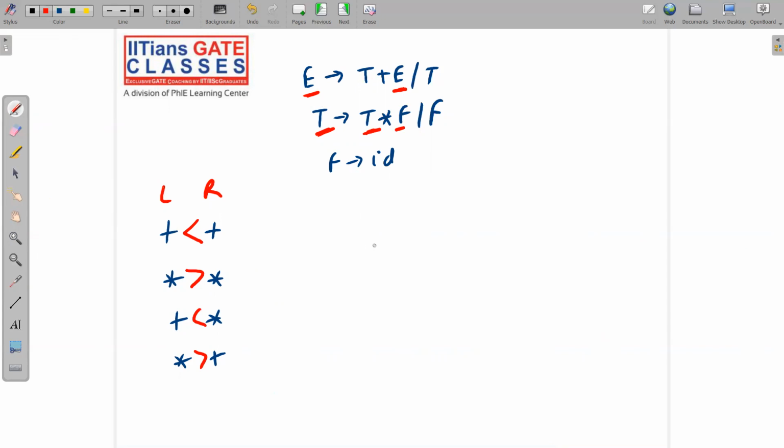In GATE exam, they can ask direct question that which is having more precedence, star or plus. You will directly say star is having more precedence. Which is having lower precedence, star or plus? You will say plus is having lower precedence. Which is left associative? Star is left associative. Which is right associative? Plus is right associative. Please do not say, sir, according to mathematics, plus should be left associative. We are not doing mathematics. We are doing compiler design. So here, according to this grammar, plus will be right associative and star will be left associative. I am not saying this; it has been derived from disambiguation rules only. Okay. Please note it down and I am jumping to the next slide.